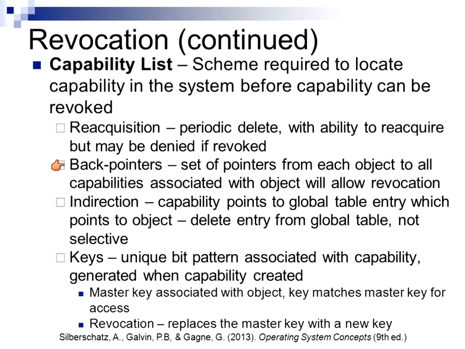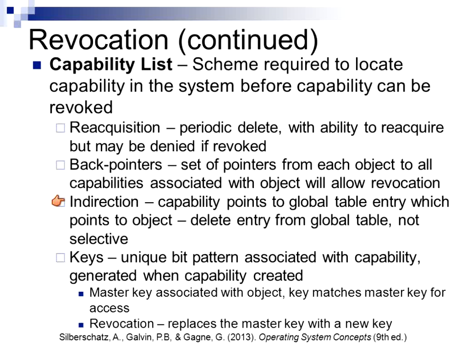Okay, remember that the way capabilities work is they're based on domain. And what we can do is we can have a set of pointers that go from each object back to those domains, so that the object, in addition to the capability being known from a domain standpoint, the object will also know which domains have access to it and can revoke the rights to the object that way.